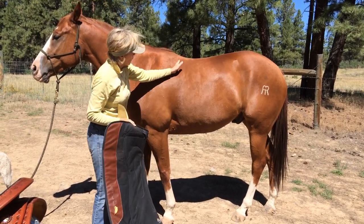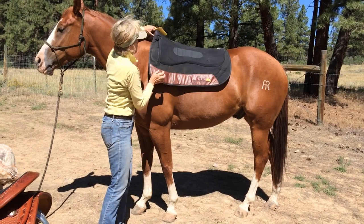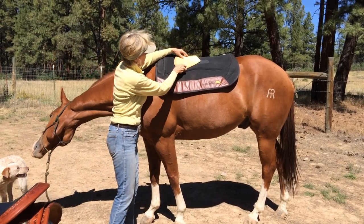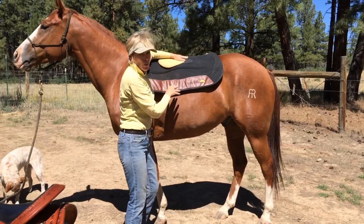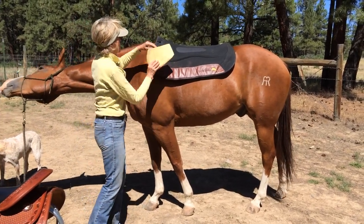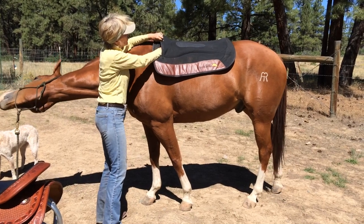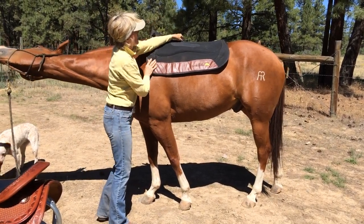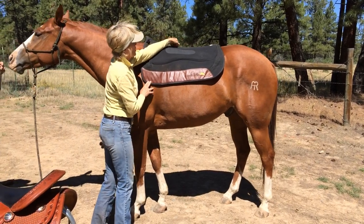Flash's scapula swings back to here, so we're going to put the shim in the pad to sink into that foam in that position. We don't want to put the shim too far forward because that will impede shoulder action. Our objective is to use the shim to protect the working shoulder and lift the front of the saddle just enough to provide a good balance point so the rider can be on the back edge of their seat bones. We insert the shim via the velcro opening, slide it back to there, and do the same on the other side so the horse feels balanced. There's nice wither clearance, and there's also a velcro opening along the back if you need to add shims while your horse recovers a healthy topline.